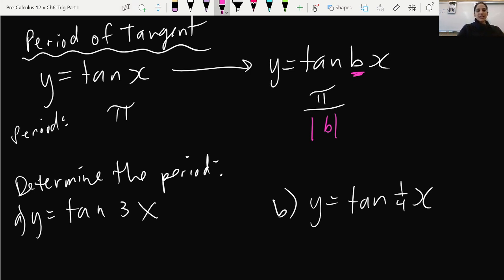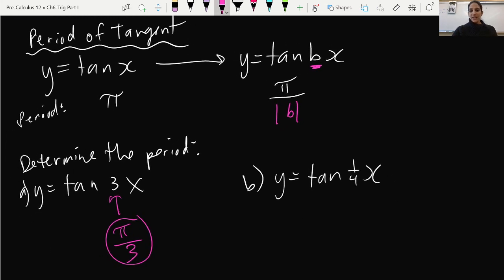So it's pretty much exactly what it looks like there. I look at this and think, okay, my period is going to be pi over 3, and there's no calculations or anything to do. I just look at it and I interpret it. So that's what we would get. Same thing over here. I would say, okay, my period is pi over, and I'm going to put it in brackets just to drive the point home. If we're dividing by 1/4, it's the same thing as flipping and multiplying by the reciprocal. So when we do that, do you see that I would just get 4 pi for my period?